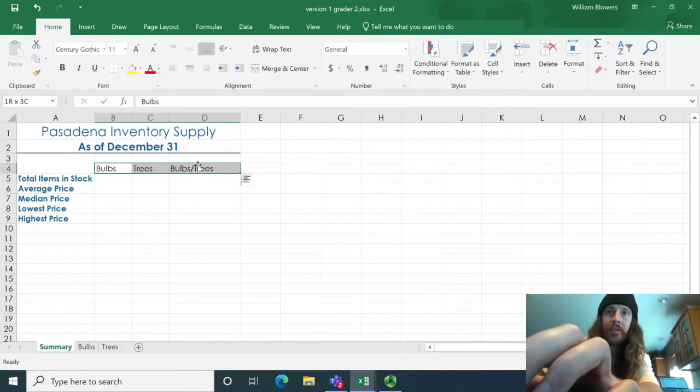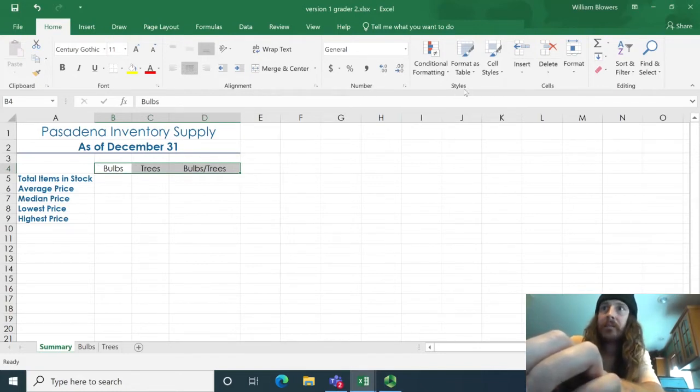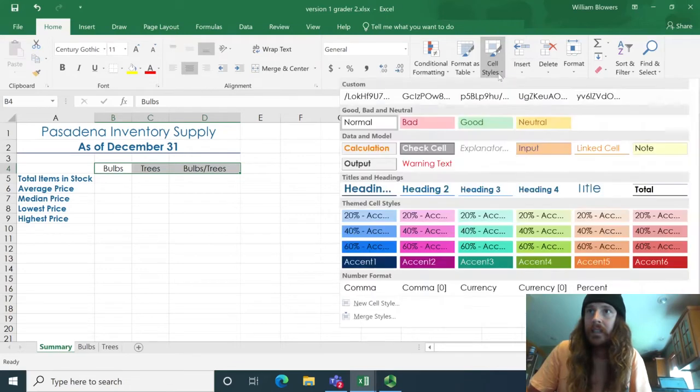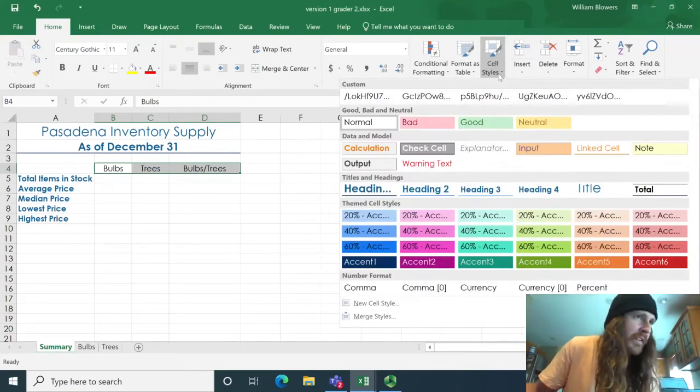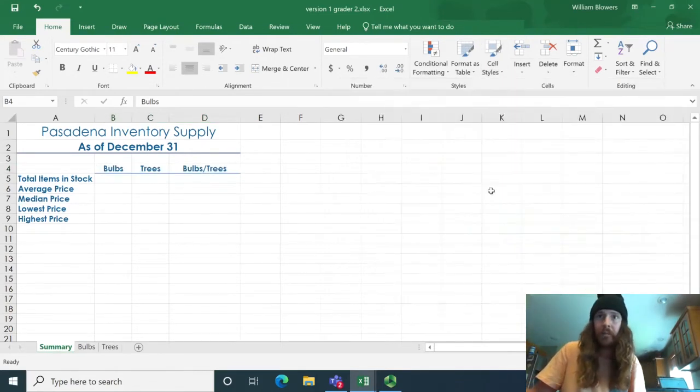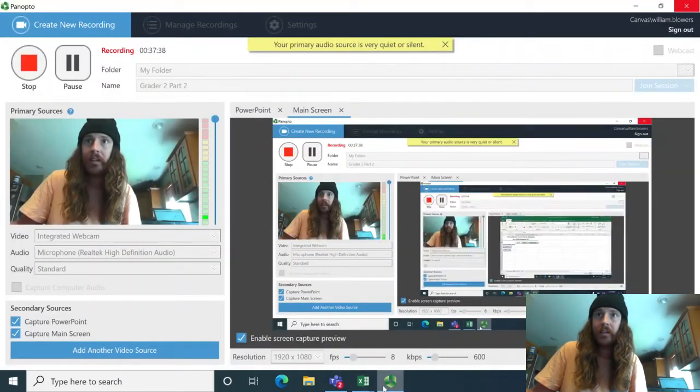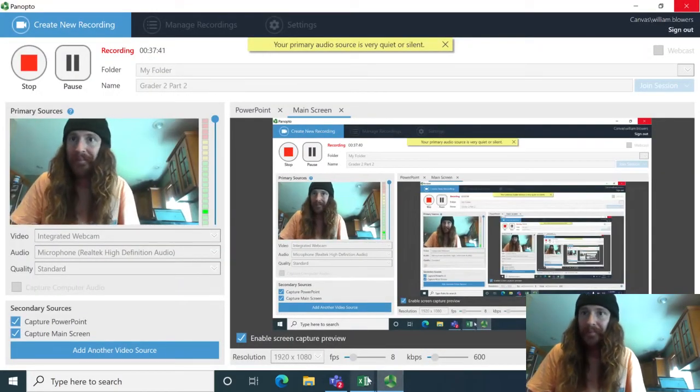So select these 3. And then this is your center right here. Home tab, alignment group, center button. And then styles, so home tab, styles group, click cell styles. And this one wants heading 3, which is right down the middle. Okay, everything looks good. I think we're all right.